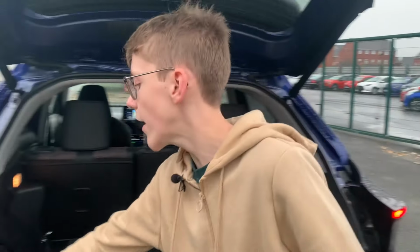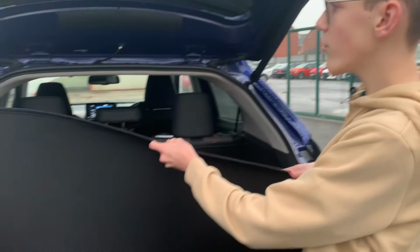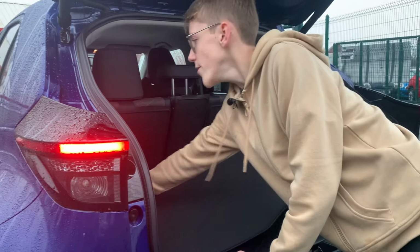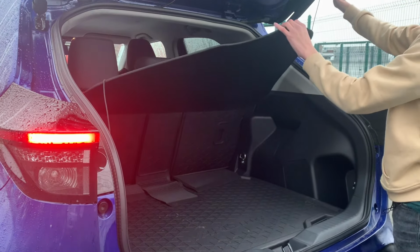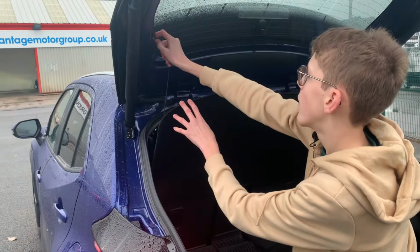It's not big or anything, and also it saves a lot of weight in the car if you think about it. A parcel shelf is probably a few more kilos than this, so it's just really good, and I hope more manufacturers make little fun changes like this. So putting it back on isn't too hard either. I mean, I've got wet and cold hands, and you can just simply put them back on. The hooks are slightly different, but how smart is that?